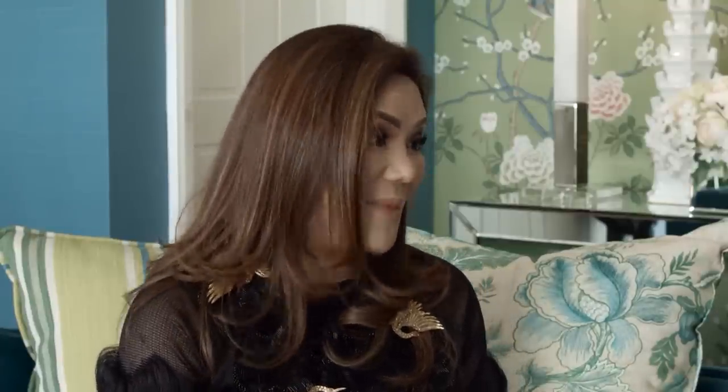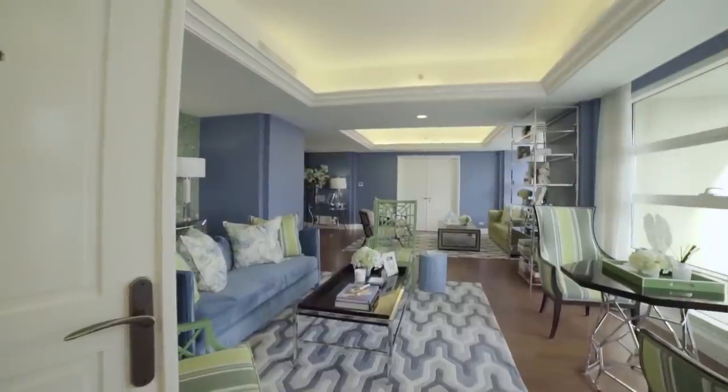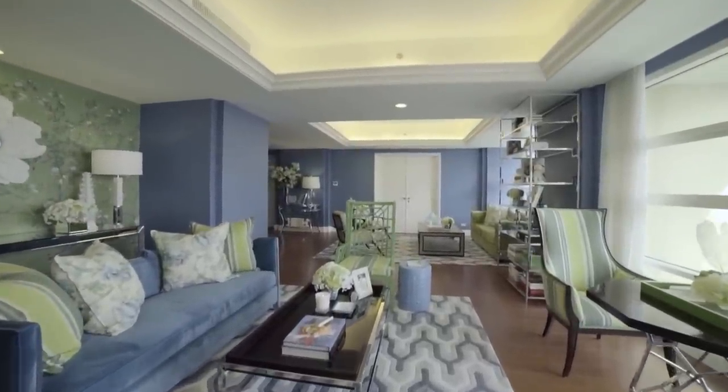We've touched on striking color combinations, prints, and layering. Cynthia, why don't you give us a tip on how people can use color? I always say that everyone has a color that makes them smile — there's certainly a color for each and every person in the world. Just make sure that when you commit to a color, commit fully. Don't do the lightest, most faded version. If you say green, it's green; if it's blue, it's blue. Then you start playing with combinations — that's when all the magic happens. Be bold, choose it and do it wholeheartedly. Thank you so much Cynthia for your time and all your insight in this beautiful home in the heart of Makati.